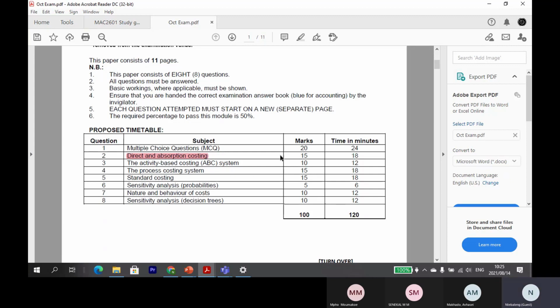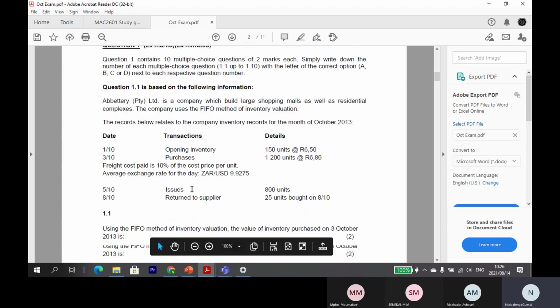Okay, cool. How do you calculate your minutes? Sometimes they don't give you minutes, but when you don't have minutes, how you calculate the time that you need to spend on a question is you take your marks, you take out your calculator first, and you say 15 multiplied by 1.2. That's how you multiply to get the minutes that you need to spend on a certain question. So it's 18 minutes. Okay, so let's go to it.